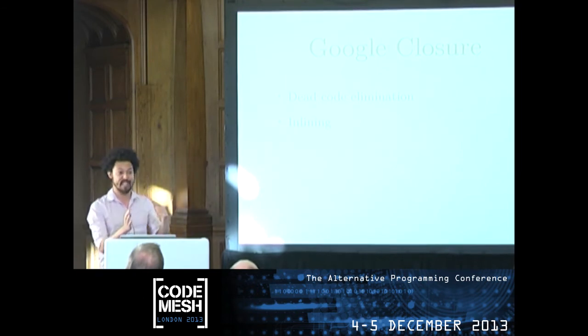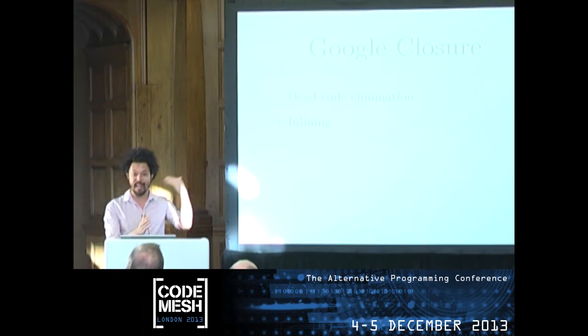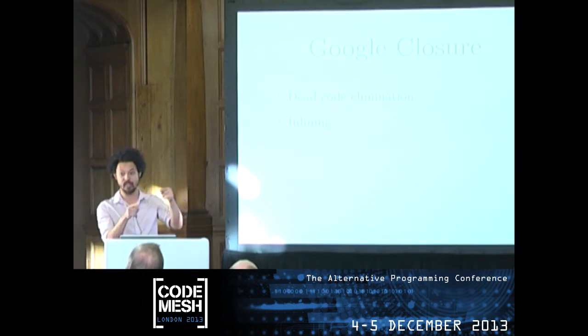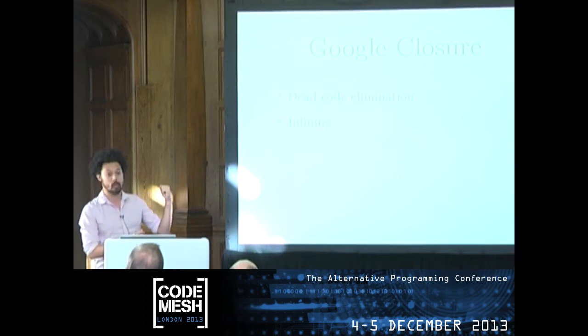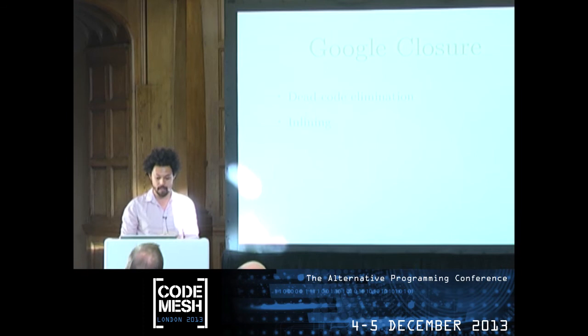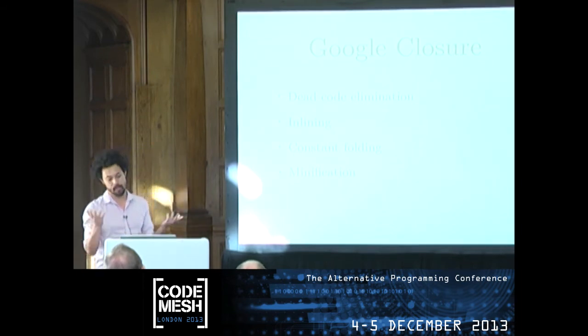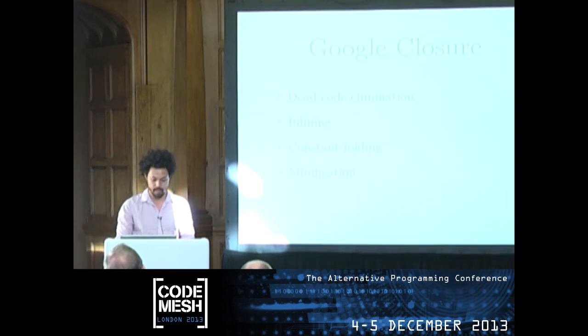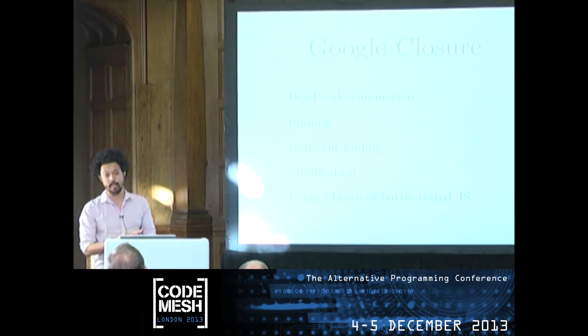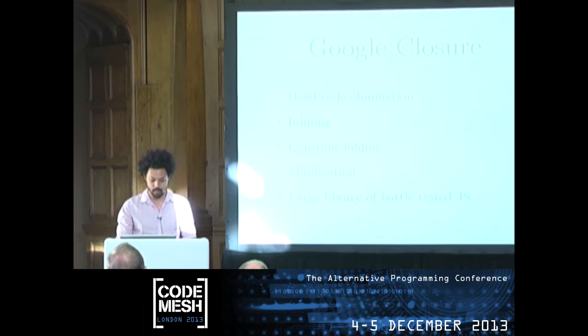That's the only way for this to work. But that's horrible, right? Because in JavaScript, there's allocation semantics around writing closures inside your functions. There's a huge performance penalty. Google Closure will just lift them out. Will lift that statement out intelligently. So we're able to preserve expression semantics without complicating our own optimization passes. It does obvious things like constant folding, and again, minification, which is critical when your target is web browsers and mobile devices. And the other thing that's really nice is that it has a large library of battle-tested JS. I mean, Google probably produces more JavaScript than any other company in the world.